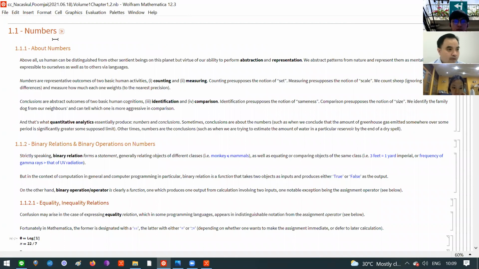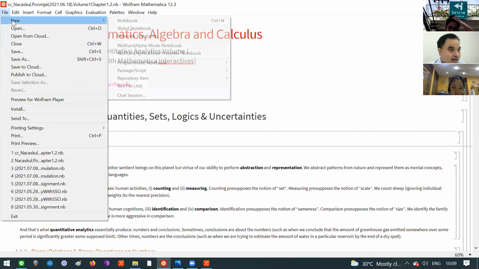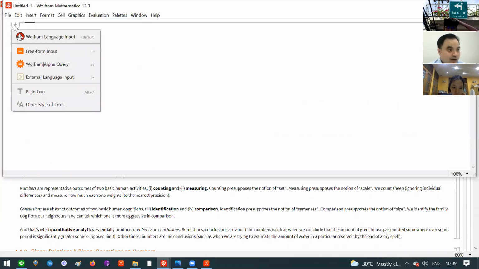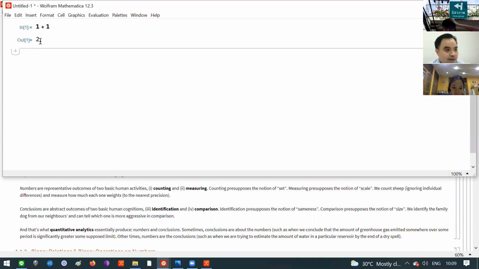If you go to any kind of cell, let me go to an empty notebook. When you click this, you can enter a few things. By default, it is a Mathematica command. So this is the Mathematica expression, something you can do calculation with.